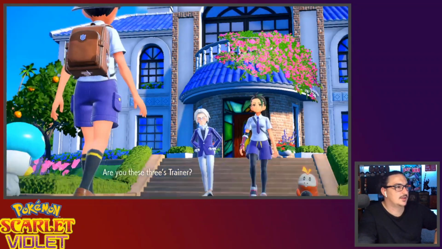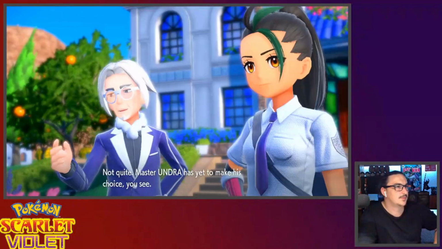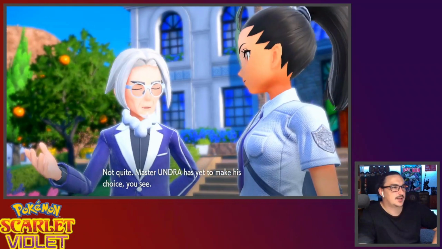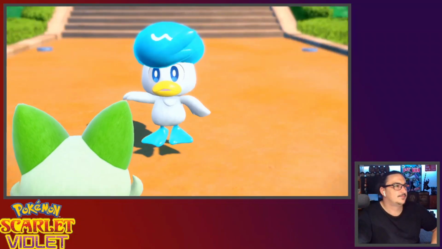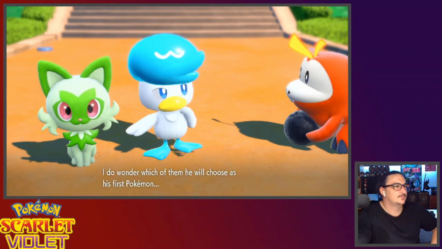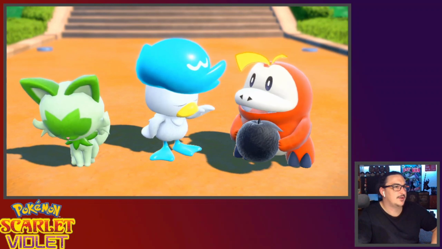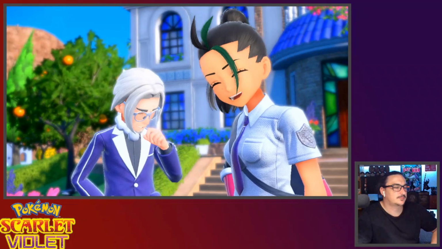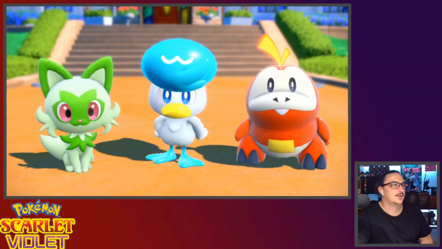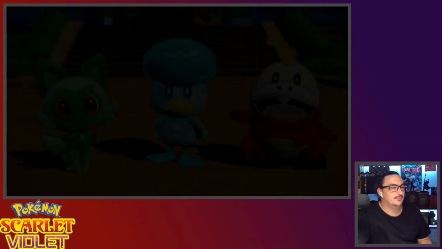Are these the three trainers? Not quite. Master Underhill's yet to make his choice, you see. I do wonder which one he will choose as his first Pokemon partner. I've already decided I'm going with Fuecoco.